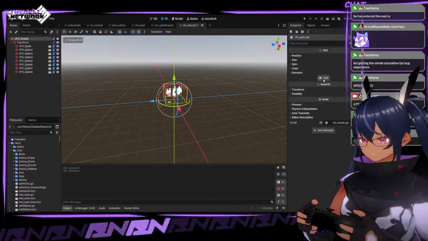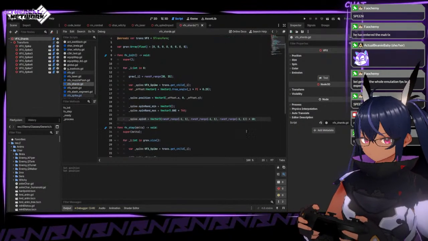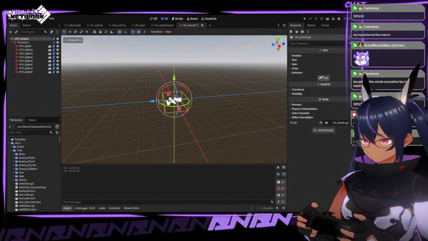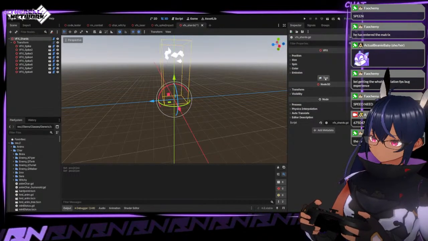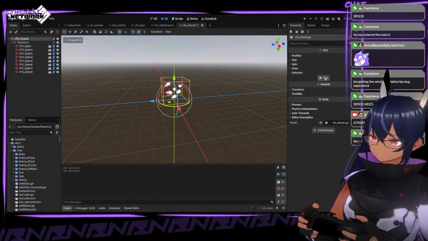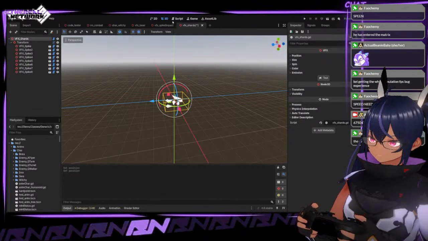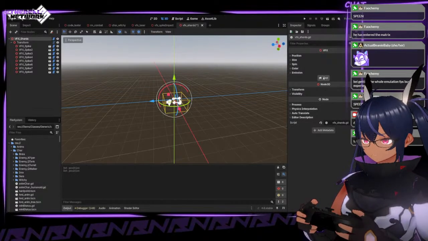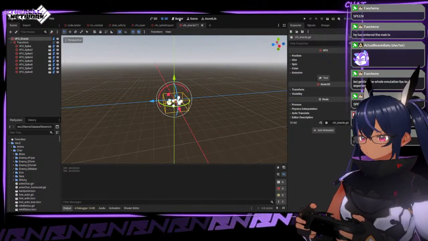I probably want more spin than that. They can go pretty crazy. Let's do like 50. Okay, maybe that might be, yeah, it might be a little too crazy. 30. Yeah, it works.